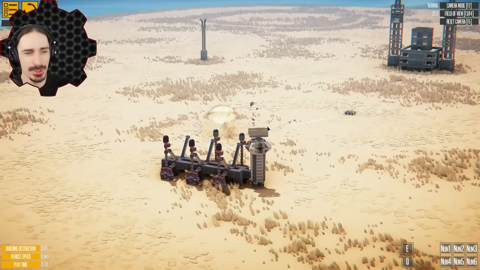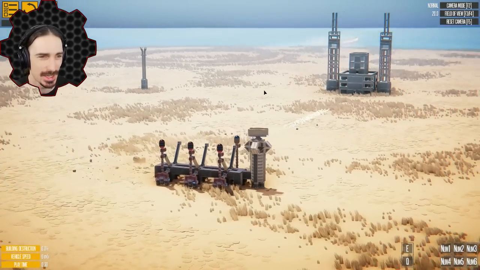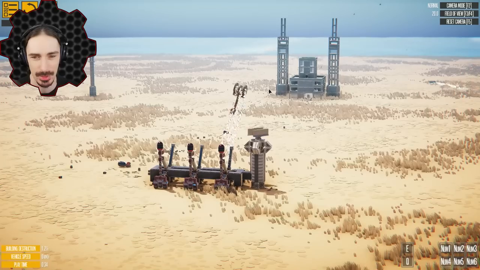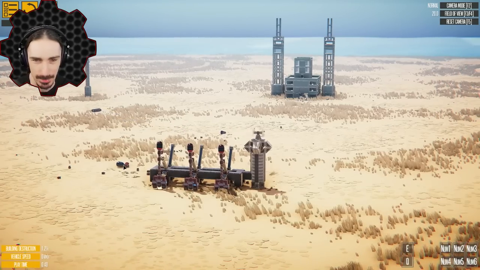What? Why would you do that? Why would you make floppy missiles? This is not what I was... Oh, okay. Whoa, we did some damage. I don't think that's how this is supposed to work, though. The bomb is literally on the ground. Is this what this is supposed to be?